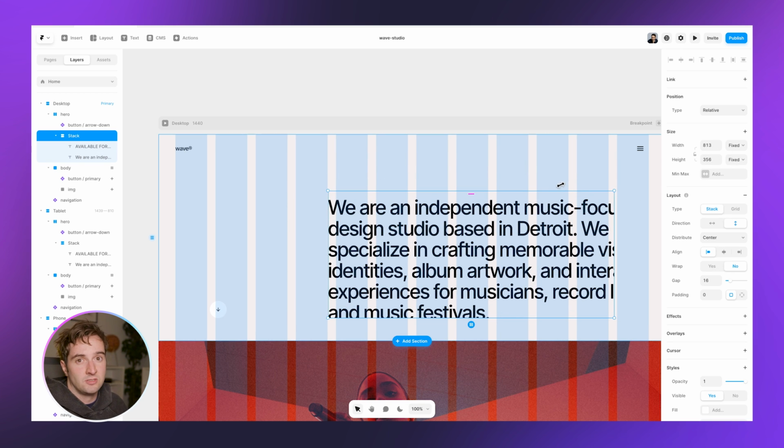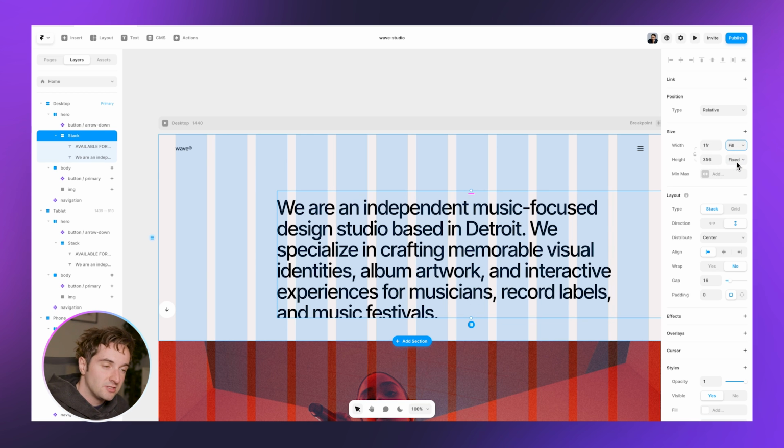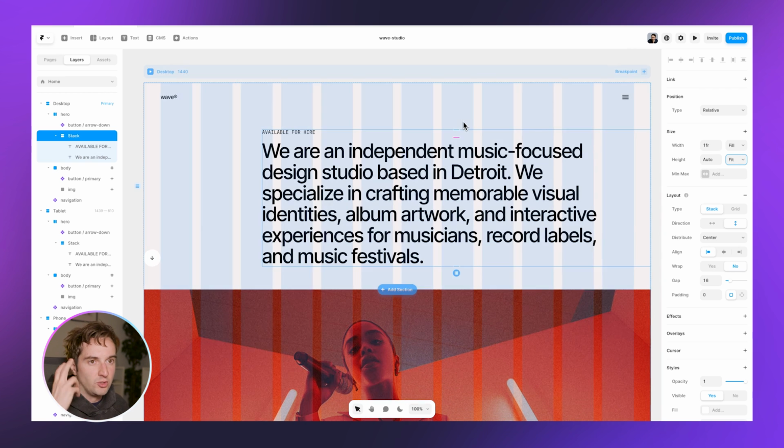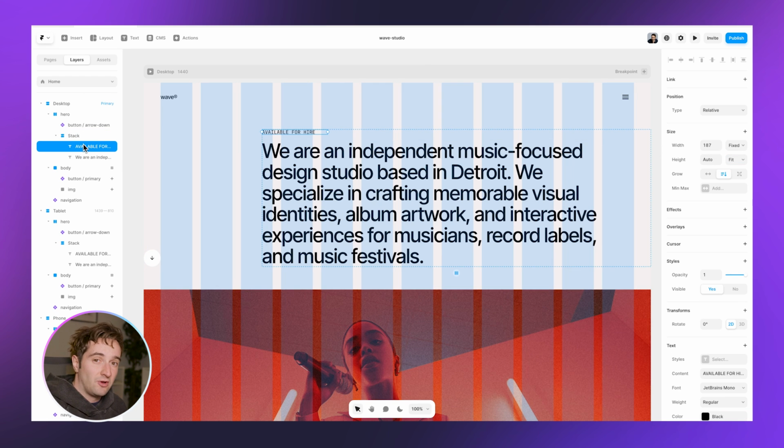So let's fix this. Instead of fixed, your default for widths should be fill. Your defaults for heights should be fit. Again, there's going to be exceptions, but when you're making a piece of text, when you're making a container, this is what you should be thinking about by default. So this container now is filling the available space and it's fitting the content inside. I have to click now inside here to make sure everything's behaving the same way.